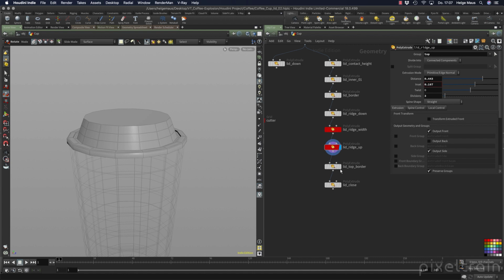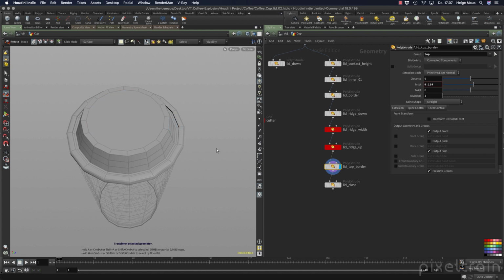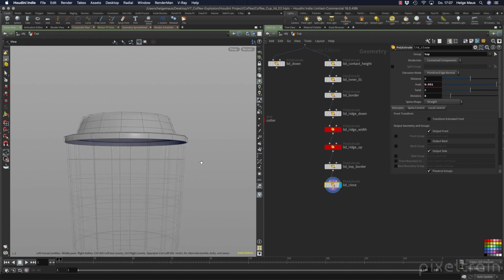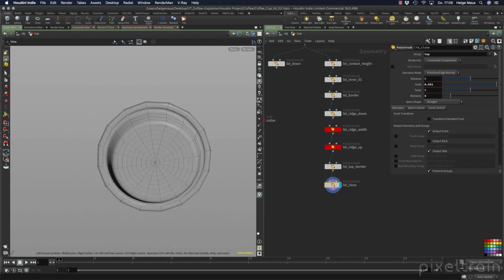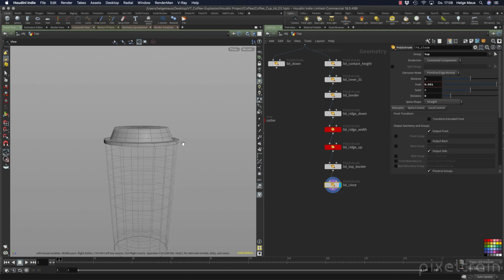Then we have the top lid border, which is this area here. And I don't think that we have to change this. The polygon size is really equal, so nice one. And then we close the whole lid with a lid close. And this is really important. So if we now press the plus key on our keyboard to take a look, it looks like this. And I like the shape and the height of all of that. Maybe this is something we can now work with.